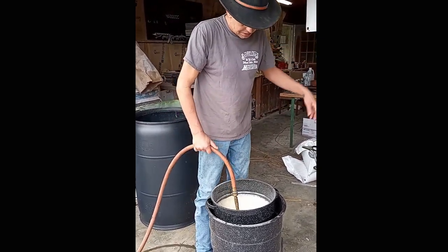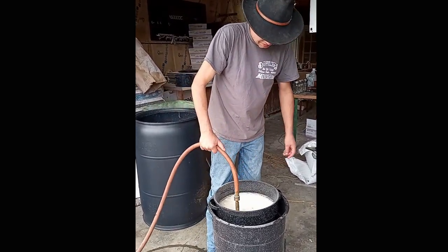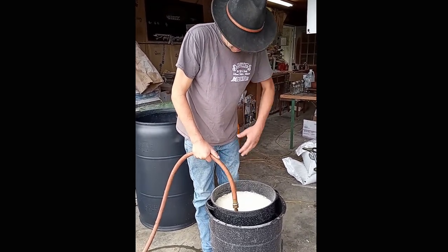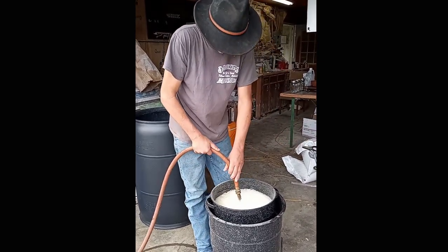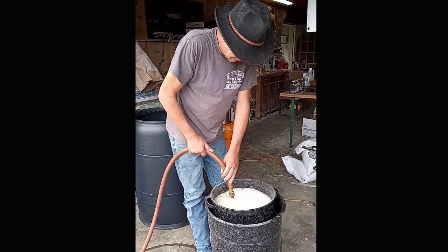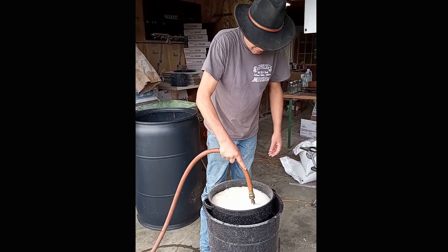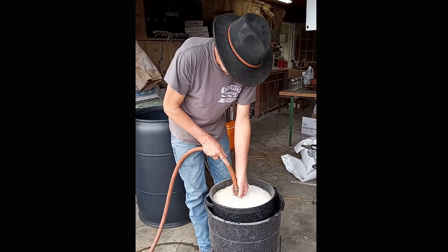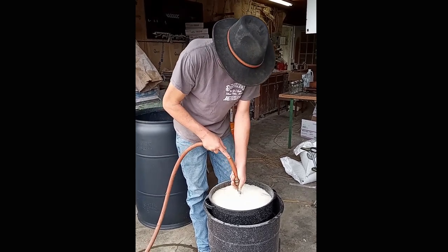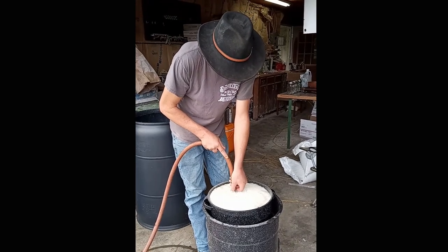This is a 10-gallon kit for the Shiner Sam tribute kit. I just want to cook it, get the starches out, and convert it with some six-row barley so I don't have to add as much sugar to my mash to get the starting gravity I'd like. We're gonna go over enzymes too. I'll give a big shout out to a guy that has liquid enzymes — great enzymes. I just don't use them because I prefer my six-row barley, but if you use liquid enzymes this kit will work for you too.